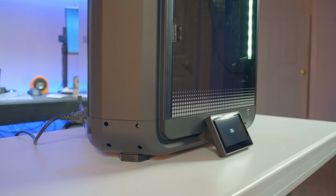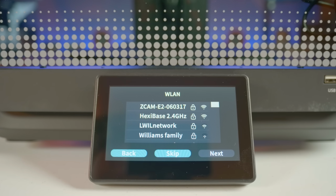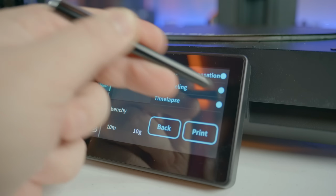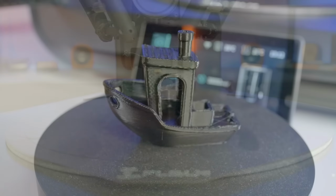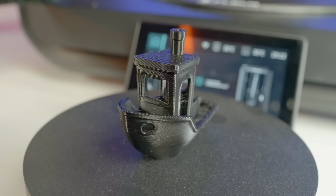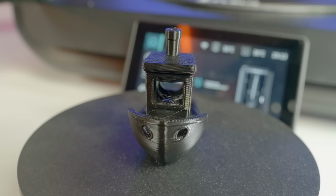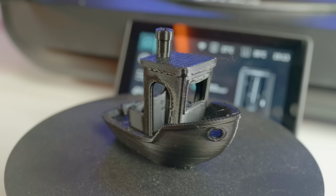The initial boot-up sequence is pretty uneventful: language, Wi-Fi, firmware. Afterwards, a 3D Benchy complete with all the initial calibration, and in about 10 minutes time, we have a slightly saggy rendition, possibly due to the force of the air blowing down from the impeller fan. Otherwise, for a speed Benchy, this seems okay enough.